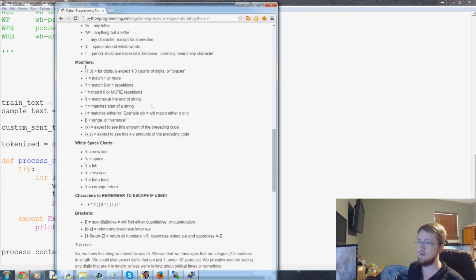The main thing that we're going to use with chunking is modifiers. With your modifiers, the plus sign means one or more. Question mark means 0 or 1, no more. Asterisk means 0 or more, so basically any number or nothing. We probably won't use the dollar sign, and the caret we won't really be using. You might, actually, but probably not. The either-or, you'll use that a lot. The range you'll use as well. So just keep that in mind. That's kind of what you need to know with modifiers.